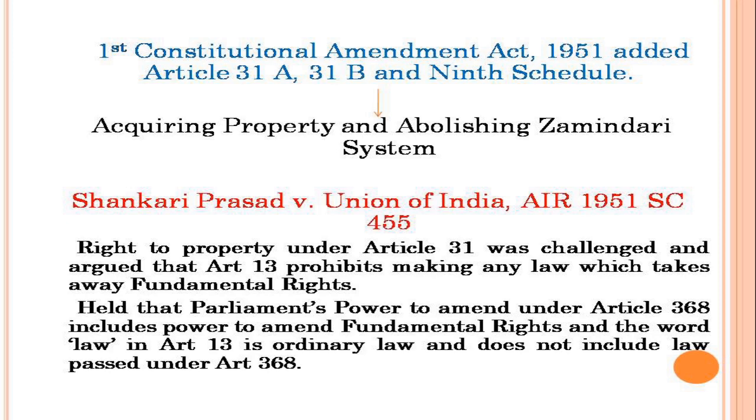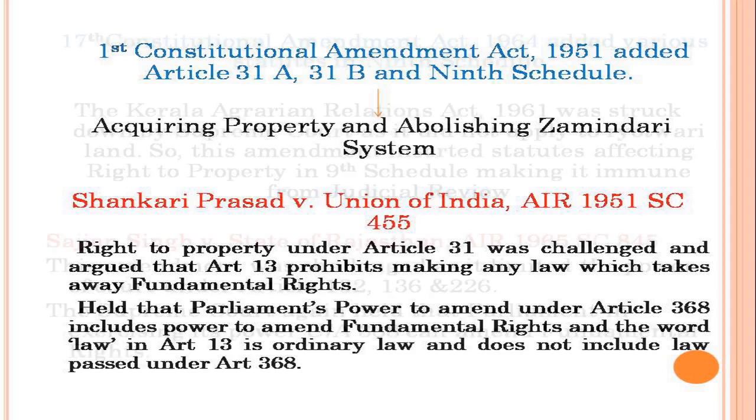As such, the Supreme Court very clearly held that the Parliament, using its power under Article 368, can amend fundamental rights, and the word law in Article 13 only means an ordinary law made in exercise of legislative power and does not include a constitutional amendment in exercise of constituent power. Therefore, a constitutional amendment will be valid even if it abridges or takes away fundamental rights.